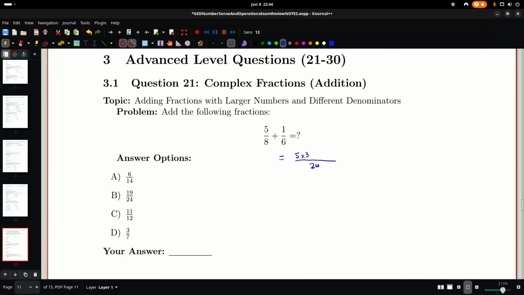and so our common denominator is 24, and then I'm adding, if I multiply the 6 by 4 to get 24, I have to multiply the 1 by 4, so 1 times 4, like so. So I get 15 plus 4, and that whole thing has to be over 24, so 19 over 24 is our result. And so that is B. Finally we get another B. That's exciting.